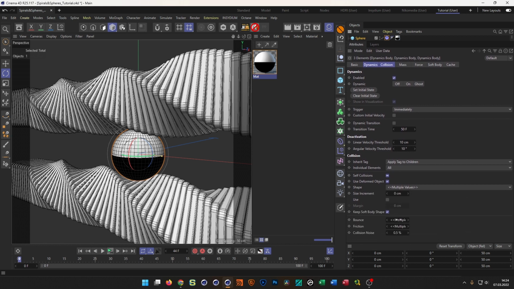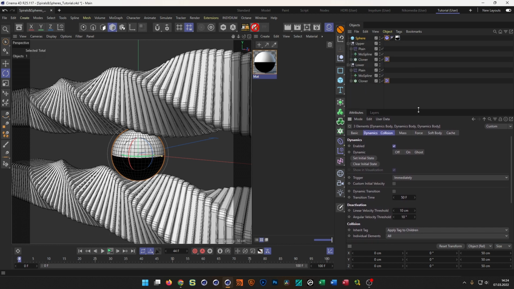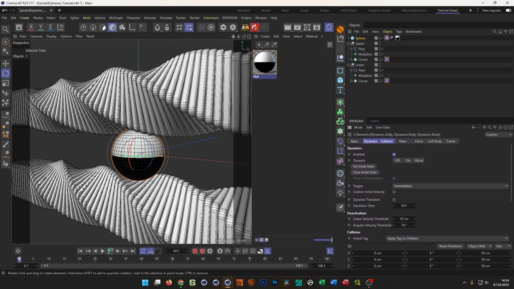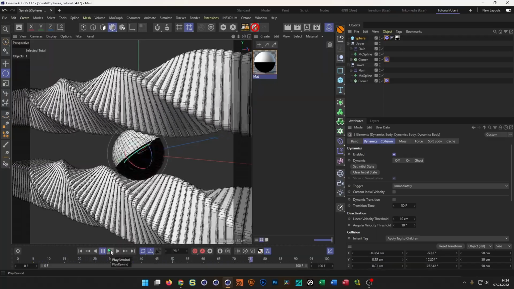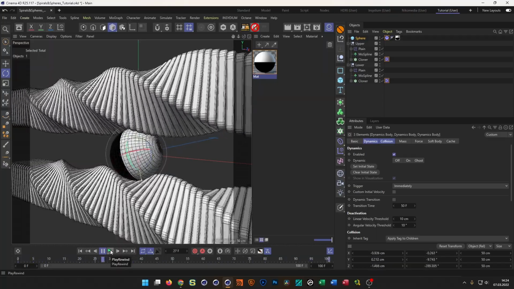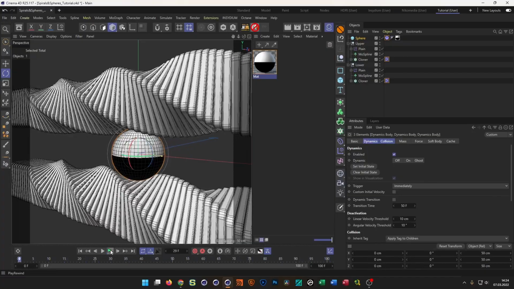And here in the bounce, I want no bounce, and I want 100% friction. So okay, so far so good. Well, let's hit play. It really kind of works. It's cool.